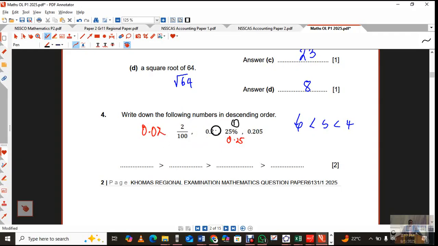Remember, this is just 0.20. So we go to the next hundreds place. Tens compared, now we look at hundreds. We compare the tens, the hundreds, and we realize that one is exactly the same. So when we look at this, it is 0.25, then the next one should be 0.205. So this one is the next number, right?